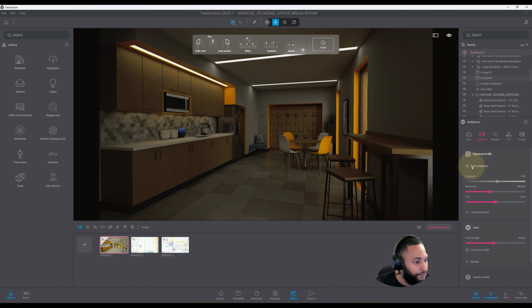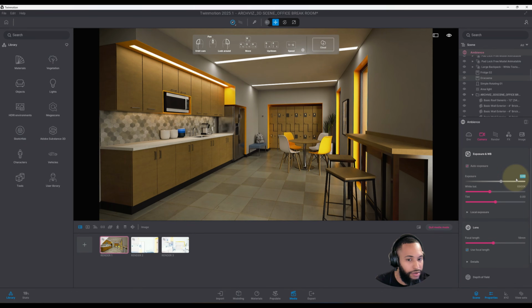All right, so right now we have our exposure at auto exposure checked, and I'm going to keep that the same. Right now we have one. I'm going to make that 8.00 to brighten our scene, and our white balance is at 6900. That gives me a little more of a warm tone.